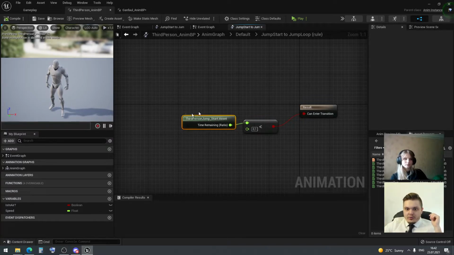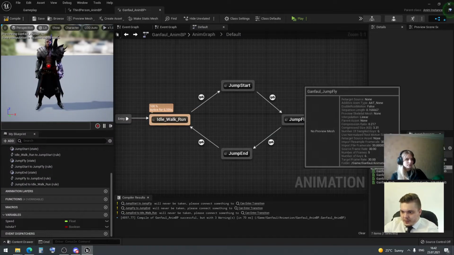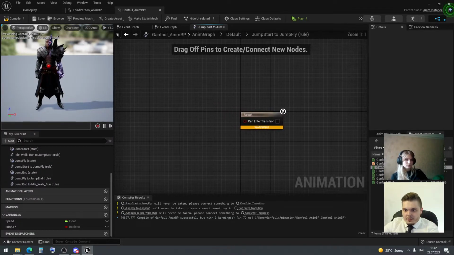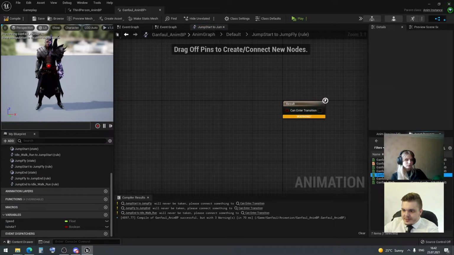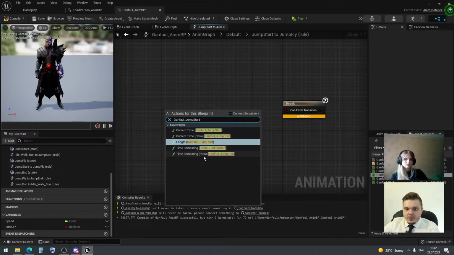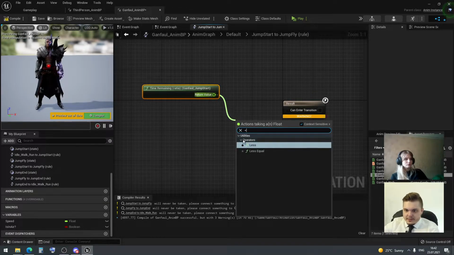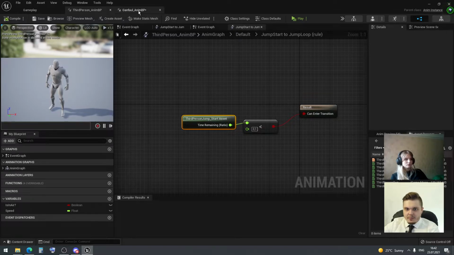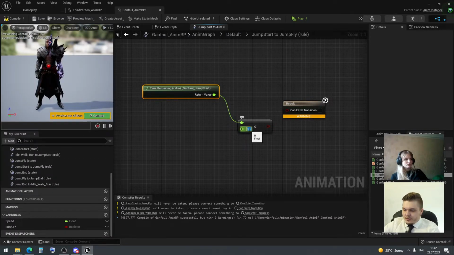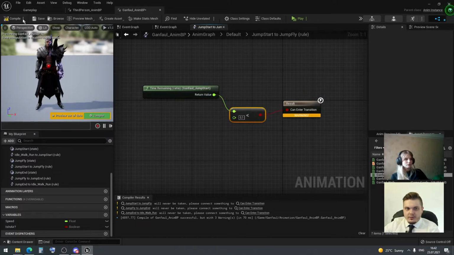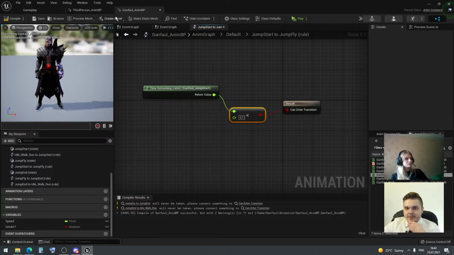To get this function, we need to go here, copy jump start, copy name, and here we need to find time remaining ratio, jump start. Then like this, less than 0.1, connect here, compile, save.